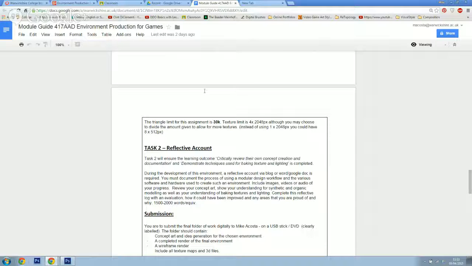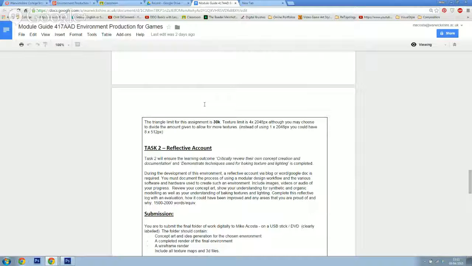I'd have 2 diffuse textures at 2048, so long as I was using those to their full extent, and we're going to talk a lot about that in the next video. And then I would have 2 more, 1 for my normal and 1 for my specular. If you do want to break those textures down and use 4 1024s instead of 1 of your 2048s, then that's absolutely fine. Or you can break it down even further and use 8 512s.